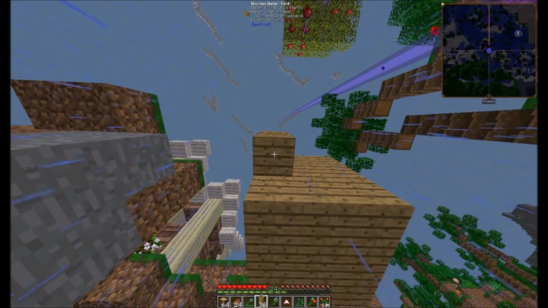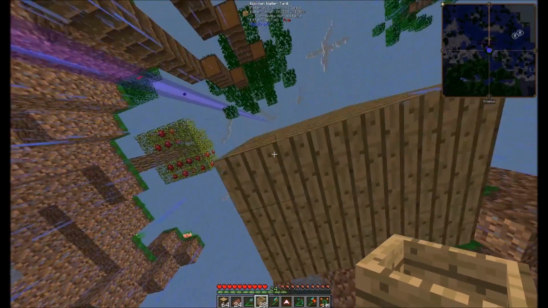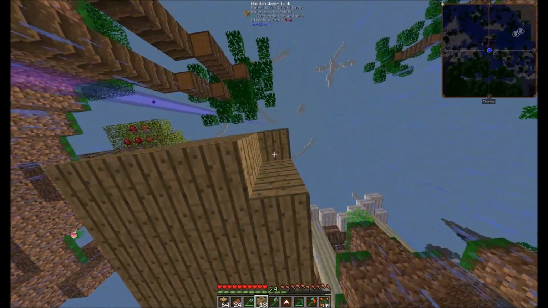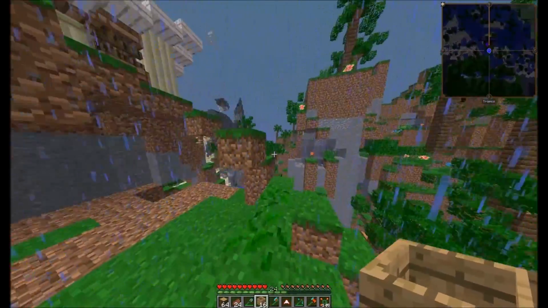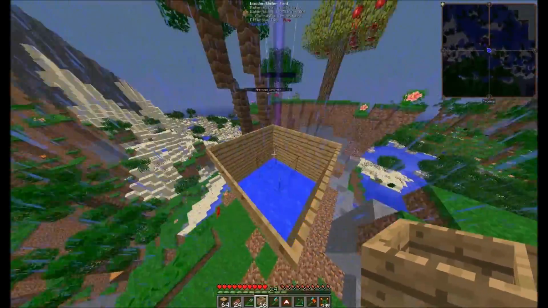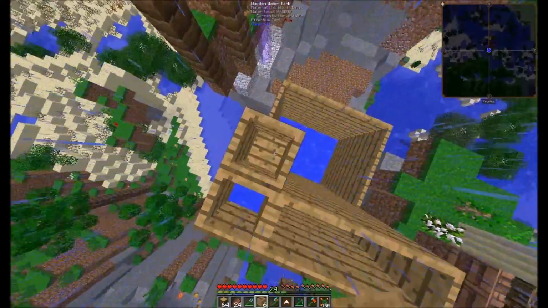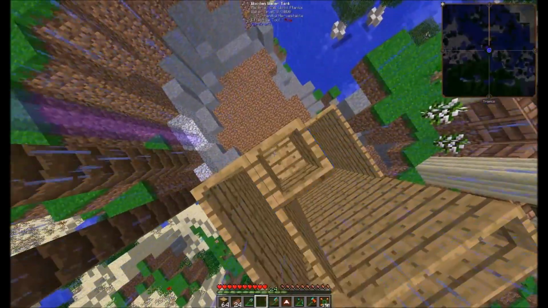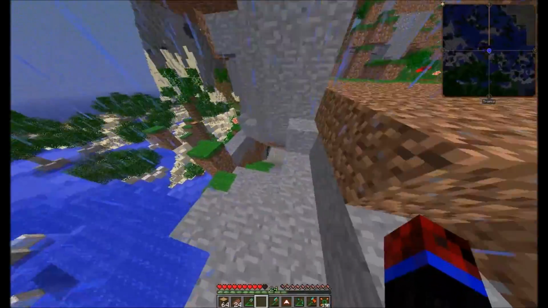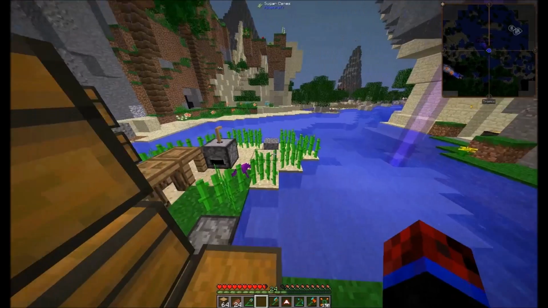Actually, can you make these 4x4? Surely you can, right? Am I wrong? Let's see. Can this be that big? It can! Wonderful. Let's make it 2 blocks taller so it doesn't look weird. Right. And we're out of the things. Okay then. Right, well that's that. I think you get the idea there.